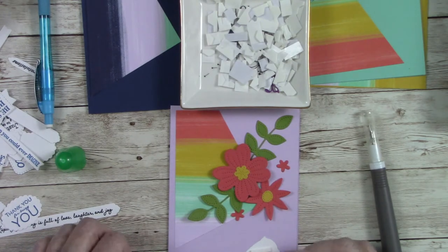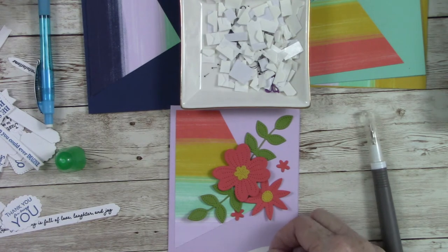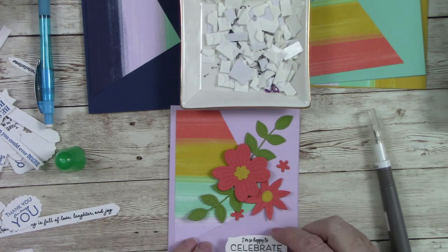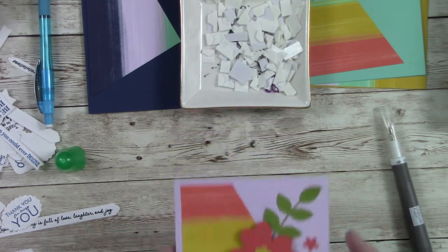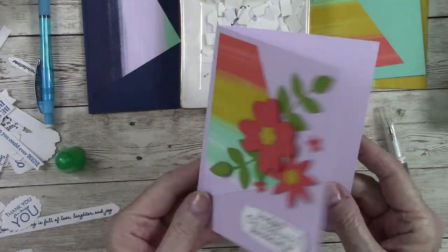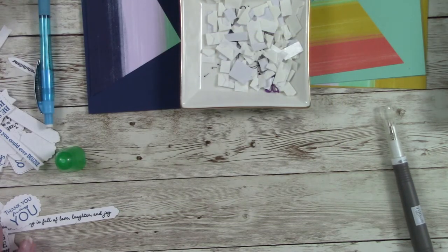You do have to play with these a little bit, and what you want to do is make sure before you put the other one down on it that you've taken the adhesive off of the bottom one, and then just put it down like that. This is going to give a lot of extra dimension when you sit it down on your card, and I'm going to rake these into my trash. Just like that. Look how pretty that turned out. Now we have a beautiful card that we could be happy to send to anyone. Isn't that gorgeous? So we're going to lay that one over here because one is done.